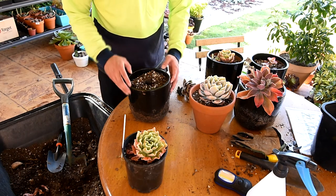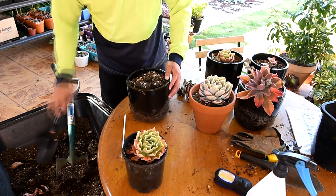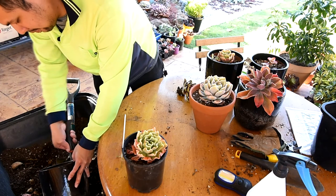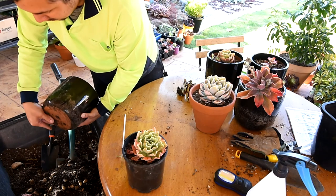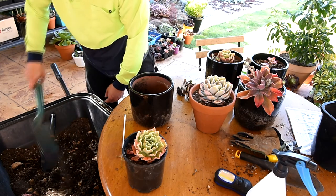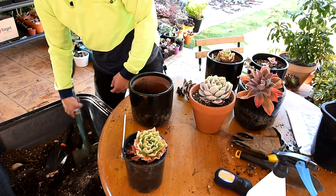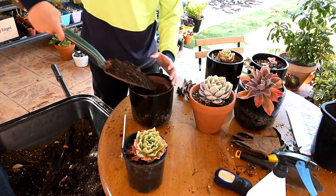I'll set it aside first, then loosen up the soil even more, so I can pour it into my wheelbarrow. Alright. Now, all I have to do is to fill it up again. I'll just mix this up for a bit, just to loosen it more, and I can start filling it up again.